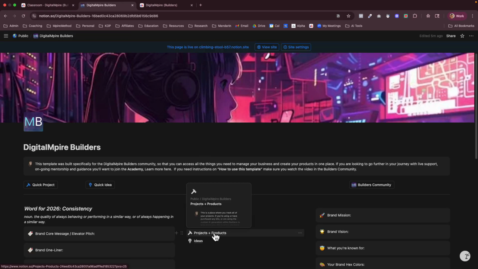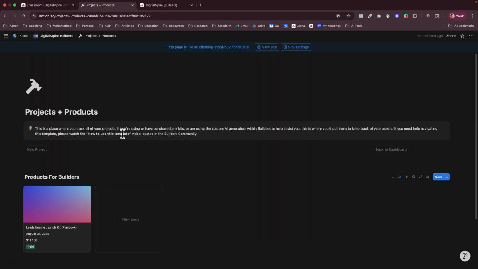Now, here's the heart and soul of this, okay? The projects and products. Now, I say projects and products because I like to do things in a fun way, all right? So these are products basically, but every time you work on creating a product, it's basically a project. You're managing a project. So we're talking about project management here.